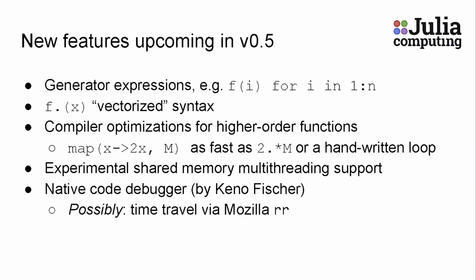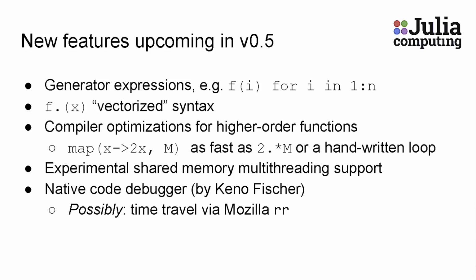You can take any function and apply it to every element of an array using this nice dot notation. And that's good because very often people who've used array environments like MATLAB, in MATLAB you can say sign of x, and if x is a vector, it'll just apply sign to everything. But that's kind of ad hoc, and it's a bit messy because you don't know, when is that going to happen? When does applying a function to a vector mean actually apply it to every element of it? It's a little bit haphazard. So this lets you be more explicit, but still be very concise about saying when you want to apply a function to every element of an array.